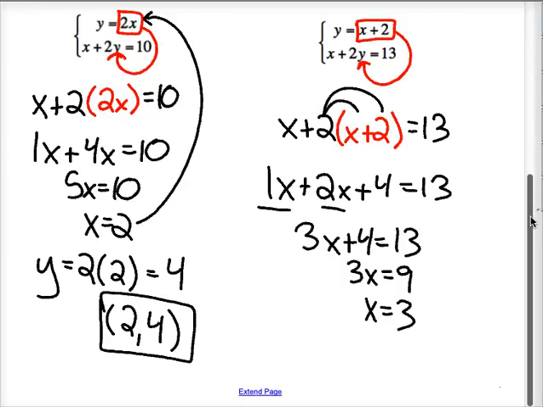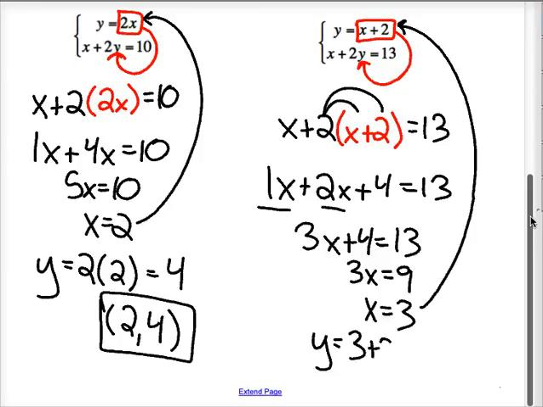Now again, I'm not finished yet because hopefully you remember that we're talking about points here. A point needs an x and a y. So once I find one of my variables, I need to plug it back in to that equation. Okay, I plug it back into that original box that I made. Because if y is x plus 2, but I know x is 3, that means I now know that my y is 5. So that means my solution to this system is going to be 3, 5. And that's going to be as far as I can take this. All right, that's going to be my solution.